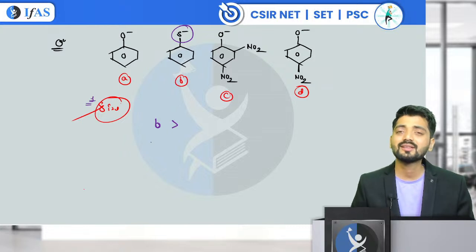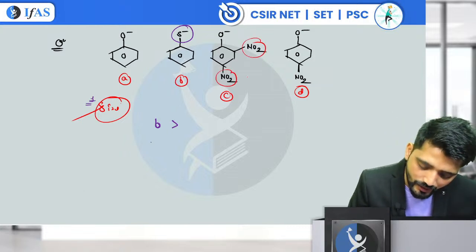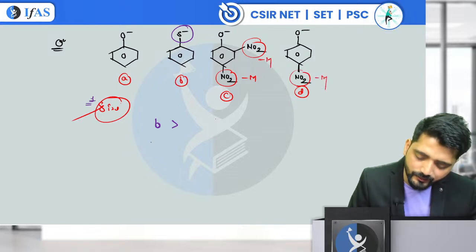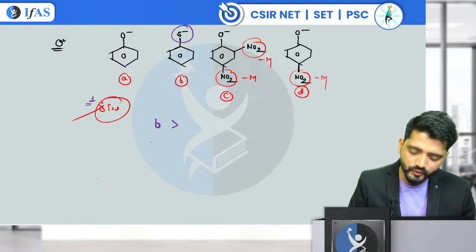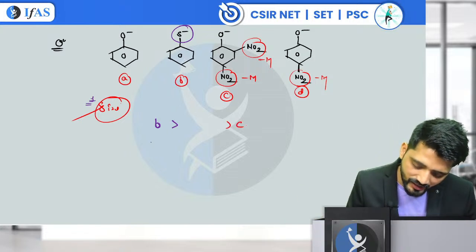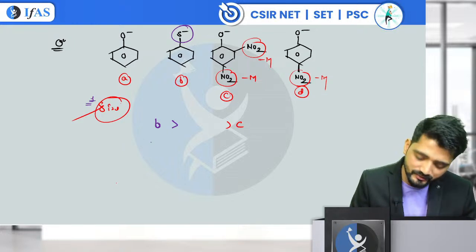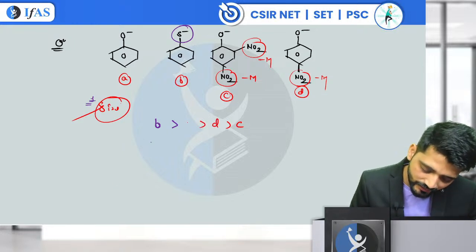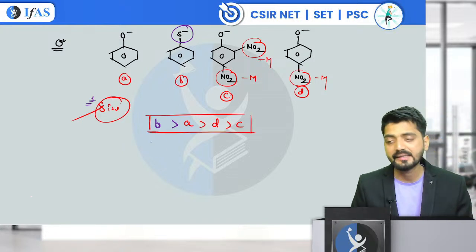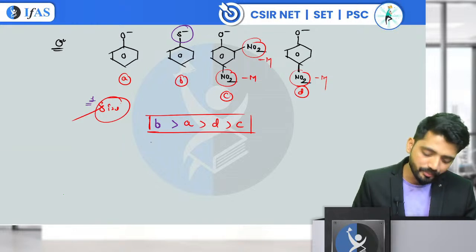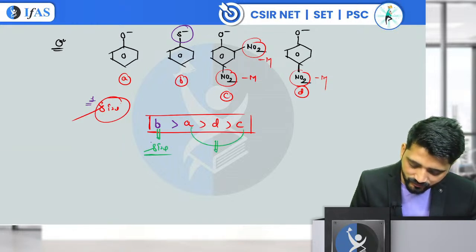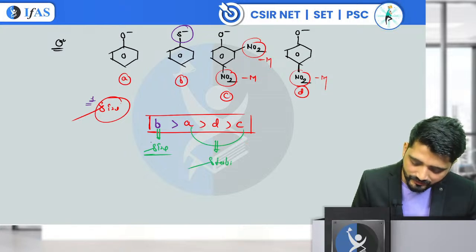Electronegativity is also the same. Now the third factor which will contribute is the minus M effect of these NO2 groups, which will be stabilizing the anions. So the most stable one will go at the last. So C is very highly stable, so its nucleophilicity will be least. Then comes your D, and then comes your A. So the correct order for nucleophilicity should be BADC, where B is on the top because of the factor called size, and ADC has been compared on the basis of stability.